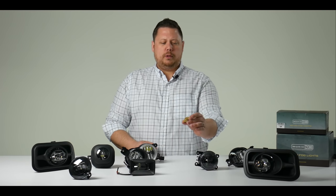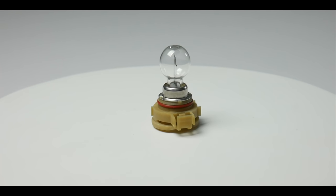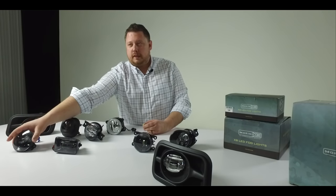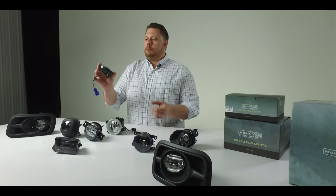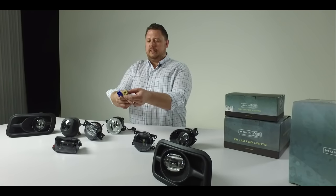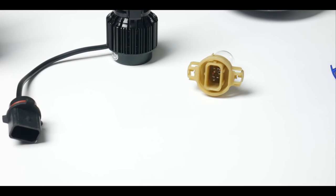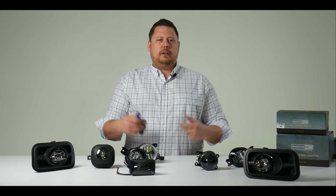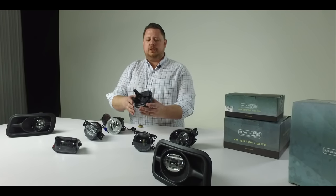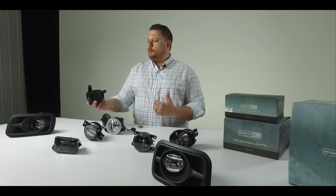This is a 5202 bulb that's commonly used with Chevy, GMC, Subaru, Toyota, and some other vehicles. When you look at the Morimoto fog light housing designed to replace a housing with a 5202 bulb, the wiring comes exactly designed to replace the stock fog light bulb, so this is going to plug right into your factory wiring without any monkeying around. They also come with mounting hardware if needed, and these brackets are molded just like the factory bracket system — really no screwing around when you install this.